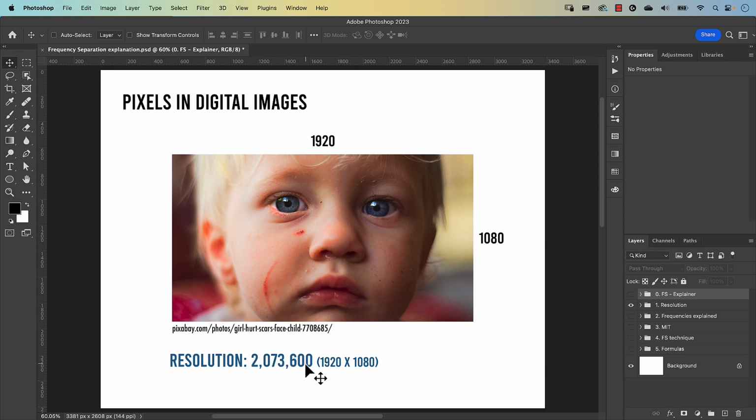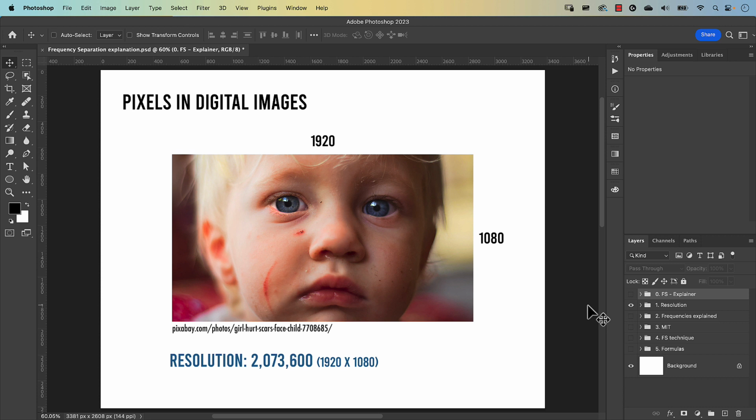Now, if you wondered how that calculation was done, it's simply the number of pixels wide times the number of pixels high. Now, the computer doesn't store 2 million pixels. What it stores is a representation of those pixels, and it only keeps the important info and discards a lot of them while it tries to maintain a balance of quality. So then the next question is, how do they store and process the information?